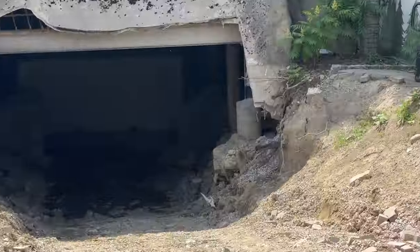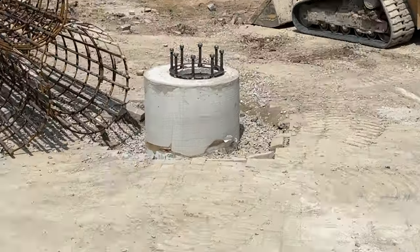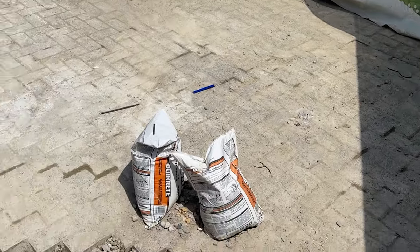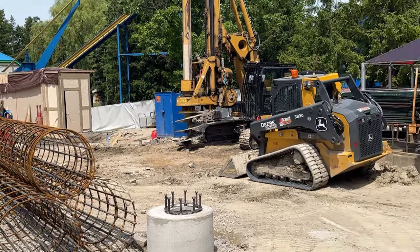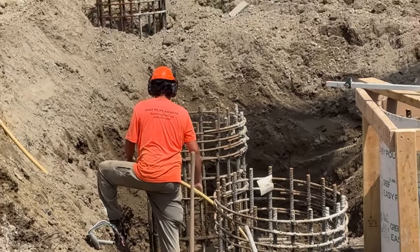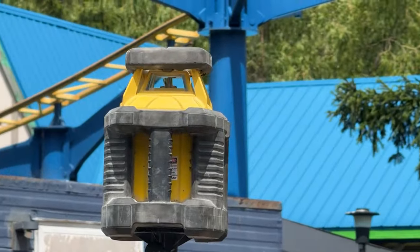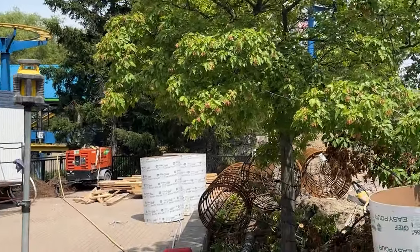Nothing is going on at Tunnel One or Tunnel Three yet — it looks like they've cleaned it up and that's probably the area they'll move to next. It'll either be the brake run side of things or moving into the mountain. Those footings I believe are for the section where the coaster goes up, turns into the mountain, drops into the mountain, and does a proper launch — though that is not confirmed.